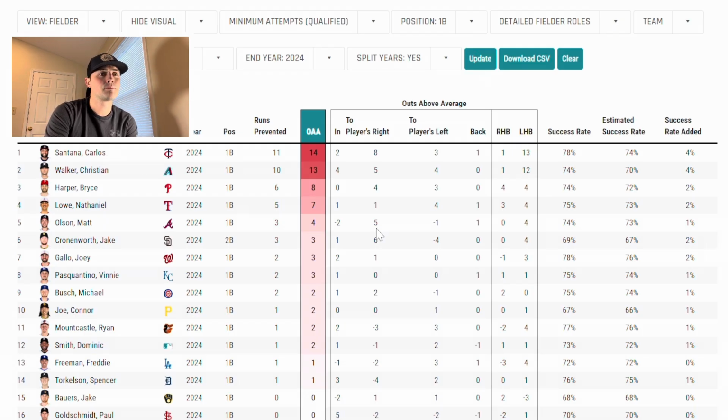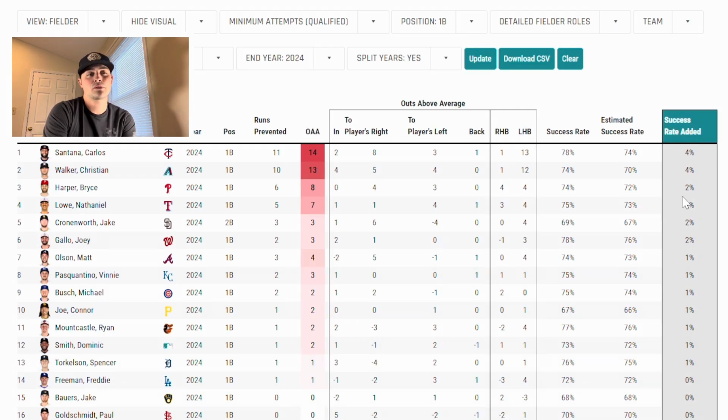It seemed like he's working on stuff too. So you look at the success rate added though, right? Yeah, +4, that's huge. And we look at where those points are being added from, and we've talked about this in the past, but working to your right, especially with left-handed batters, right? Being able to cover that 4-hole, because now we can't effectively take that second baseman and fill him in the 4-hole or even shade him in the shallow right because of the shift limitations, because we can't take our shortstop across the bag to the middle. So the farther we can take that second baseman, the better. But if we have a first baseman who can cover that hole, that gives you a whole lot more success, right?